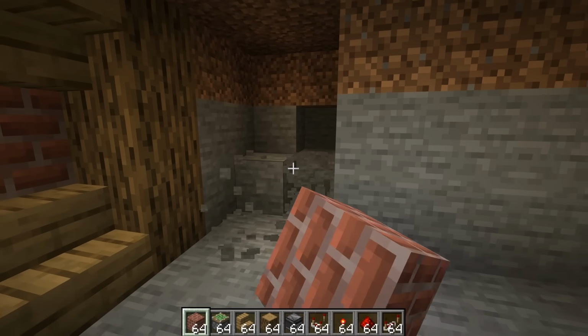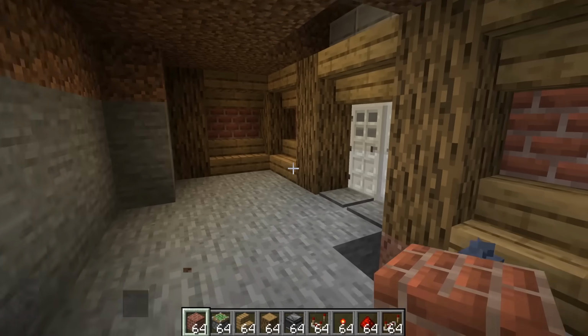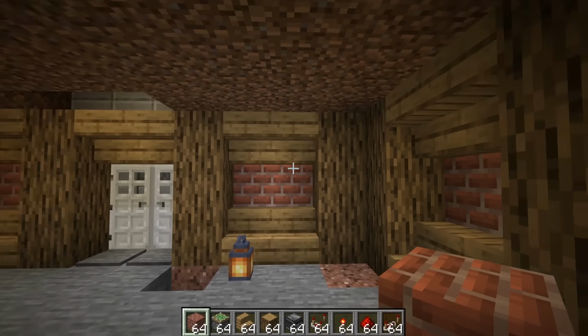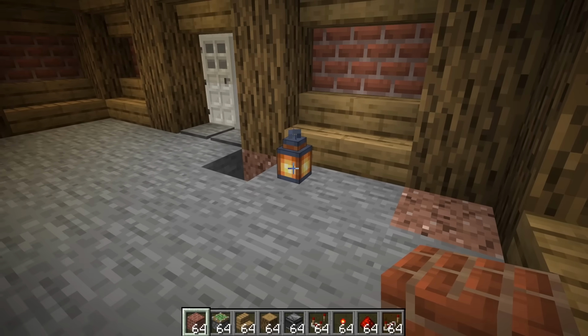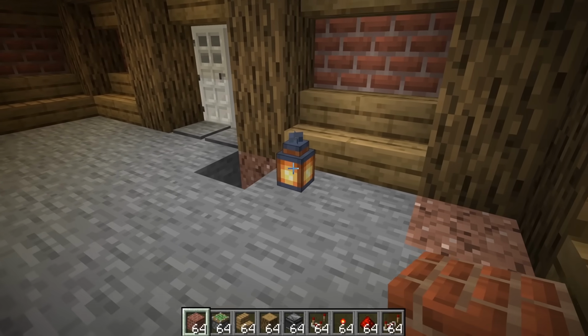And I think I'm going to go for a fairly warm and homely vibe on the inside of here. I think we're going to go for brick, a little bit of wood and things. And I don't think I've ever placed lanterns before. I think that might be my first ever placed lantern.